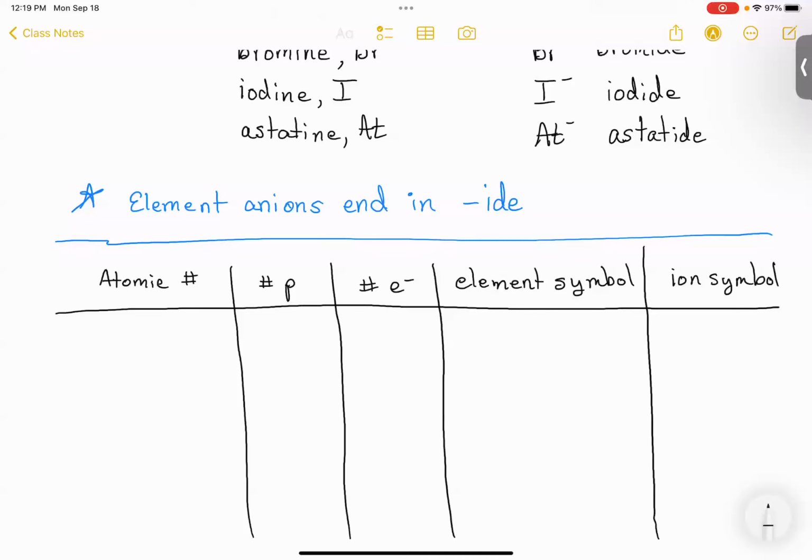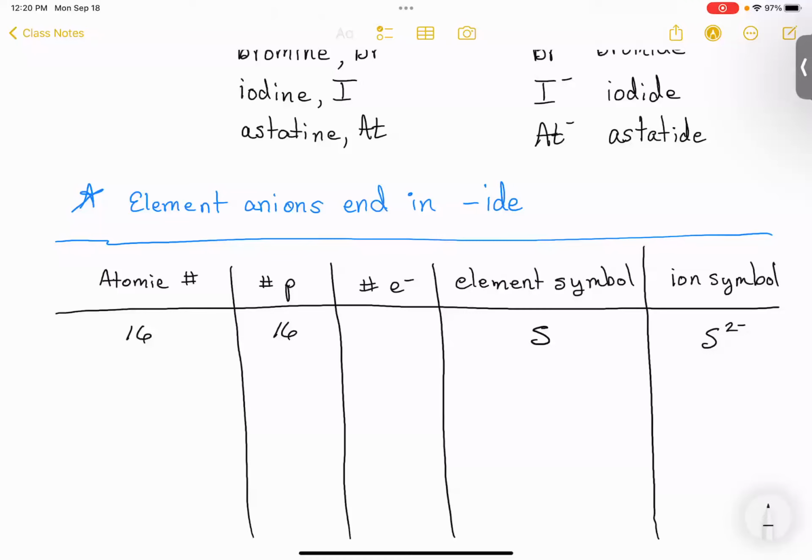So, if I give us S for sulfur, what is the atomic number? 16 is the blue number in the boxes on that periodic table. So how many protons are there? 16. What's going to be its ion symbol? It's a group 16 nonmetal. It will be a 2 minus. So how many electrons are there? I hear 14 and 18.